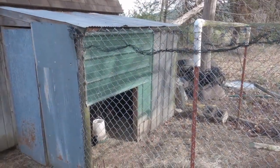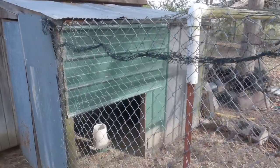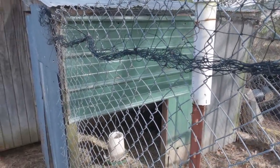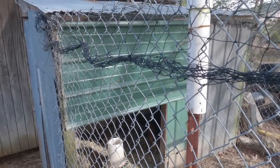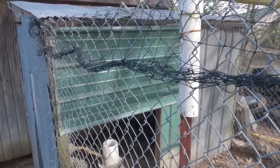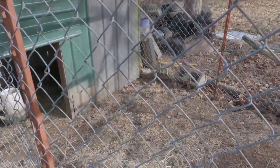Happy trails. All right, chickens are taken care of. All they needed was a piece to cover that hole across the top where they roost. Chickens can take cold. They need to be out of the wind, and that'll keep the wind off of them from any direction. So now they got four sides around them. They'll be fine. They've lived through a whole lot colder temperatures than what we're gonna get. Probably see them out here messing around tomorrow.